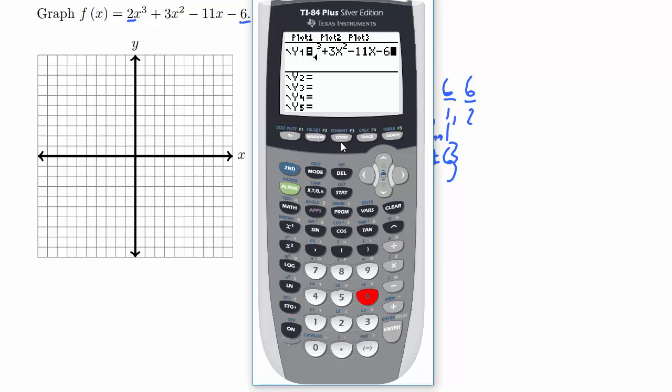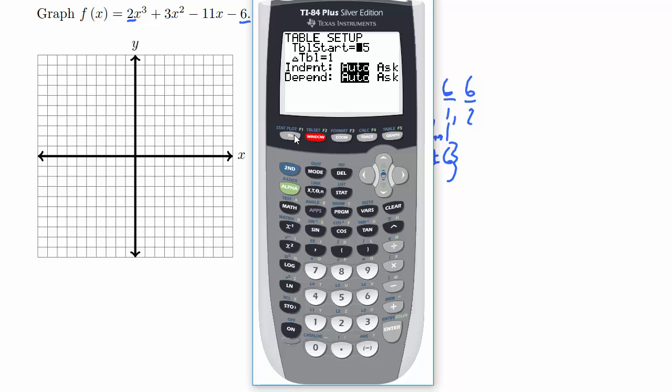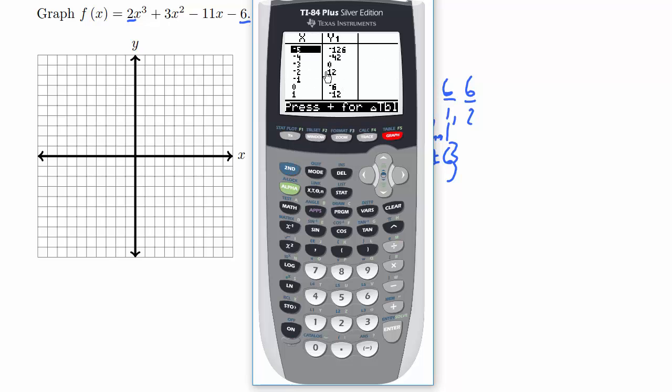Fantastic. Now, you can press zoom 6 or graph, either one, just to look at this. So I'm going to press zoom 6 here, just to make sure we're on the standard window. And here's what the graph kind of looks like. Now, I'm looking for zeros. So I'm going to go to my table, so press second table. Notice I'm starting at -5 because, if you remember from the previous video, I changed the table setup to start at -5. And I do see a 0 here. That 0 is at -3.